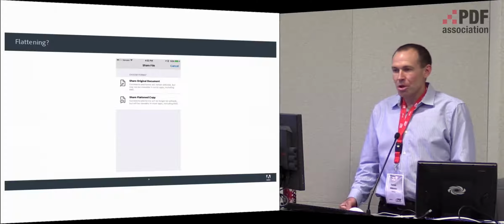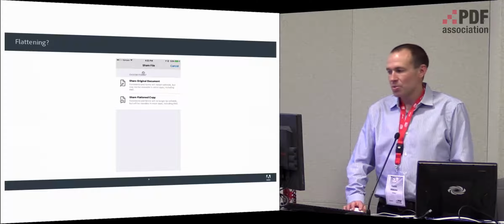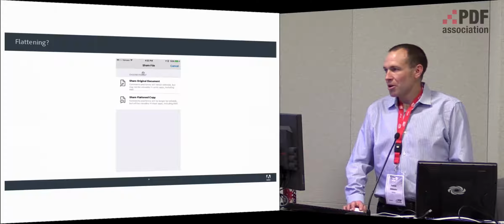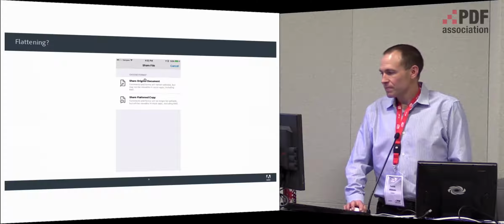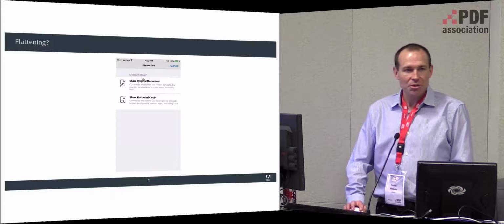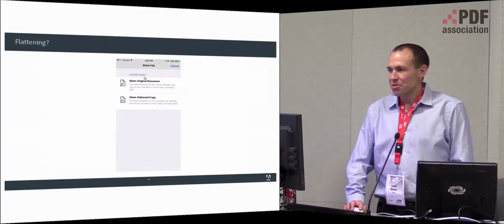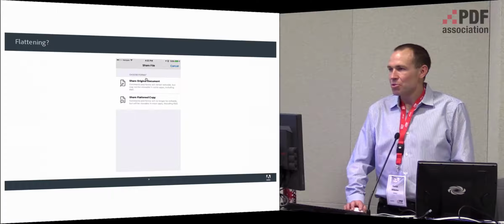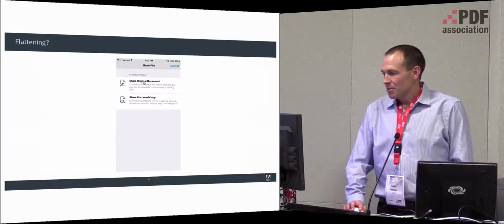This is offering the opportunity to flatten or share the original document when they share, and I think several other viewers have this choice as well. And this way it would show up in Mail or Safari when the user opened it on another mobile device. And this is actually really unfortunate, the fact that we have to do silly things to the PDF to make it actually viewable on the platform that we're sending it from. But it's something we're left with.